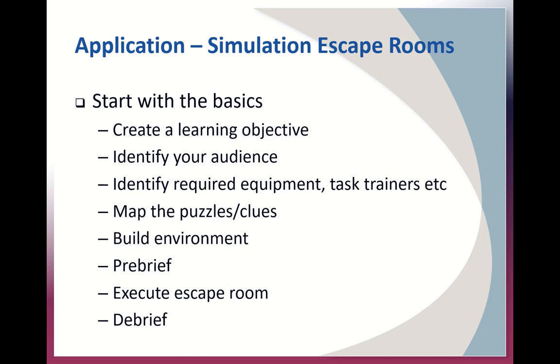We're going to actually build the environment — put all of our puzzles together, put our clues together, and build our room. Once it's built, it's really important to do that dry run to work out some of the kinks before our learners go through it. Then we're going to invite our learners to come. The pre-brief is really important to make sure that they understand what is expected of them, what the keywords are, how to request a clue if needed, and if there's a real-world incident that needs to be addressed — those kind of safety things.